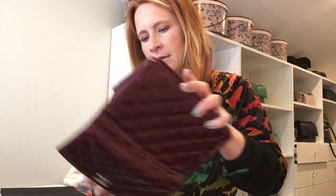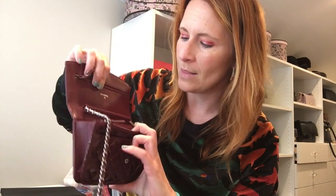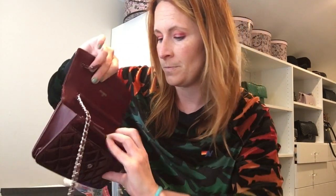So anyway, opening it, we are totally good. This bag has, let's see, burgundy leather to start, just to match the exterior of the bag. This is how a lot of seasonals are. And then the inside is actually nylon. And as you can see, there are just no problems with it whatsoever.